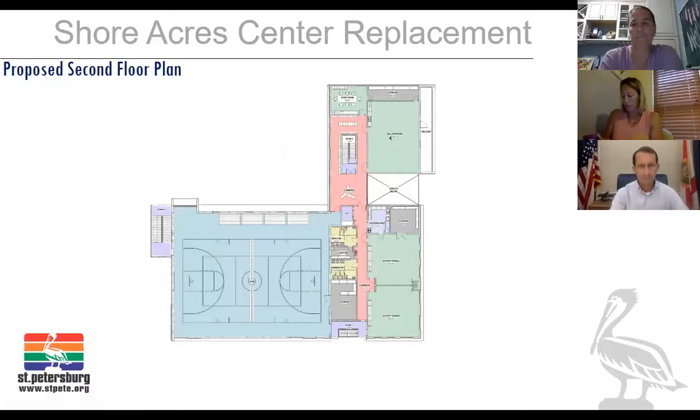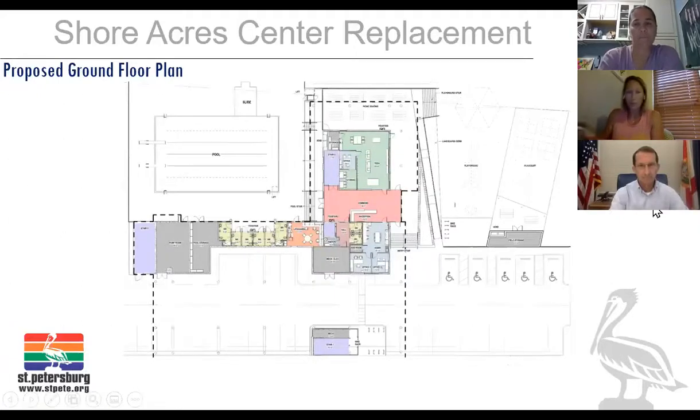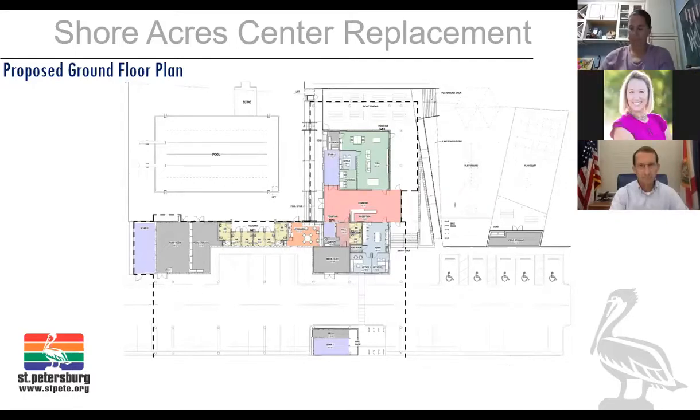Okay, go back 1 to the first floor. Yeah, so if you see where the parking lot is and where they have the handicap parking spots, then you're going to enter just to the south of that area. So there's an overhang there, and you're going to walk up this ramp. You're going to walk up these stairs right there where you're pointing. And then right next to it is a handicap ramp that goes up and comes back around to the front doors.